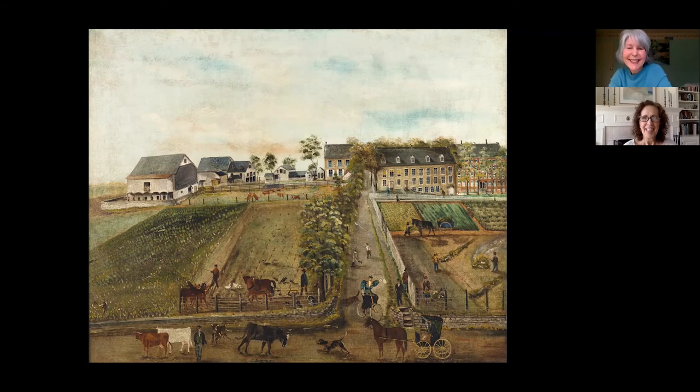Do you get a feeling from this painting? I do — I get a feeling of a lot of happy busyness. I just want to go inside this painting and participate in the activities. It's very, very active. Do you see any shapes or colors or textures that jump out at you? I'm seeing a lot of green. The fields kind of seem like they're squares and rectangles the way they're laid out, and there's a lot of rectangles in the buildings. Once I started noticing the squares and rectangles, I could see them all over the place — and triangles, and then circles in the wheels. A lot of interesting shapes.